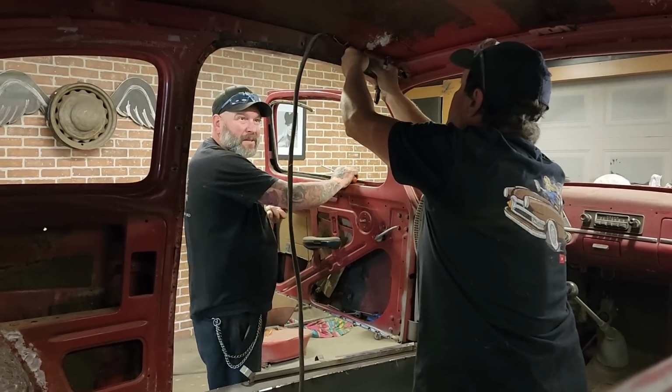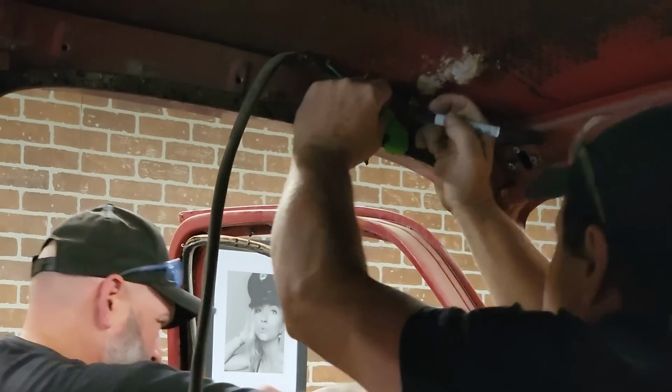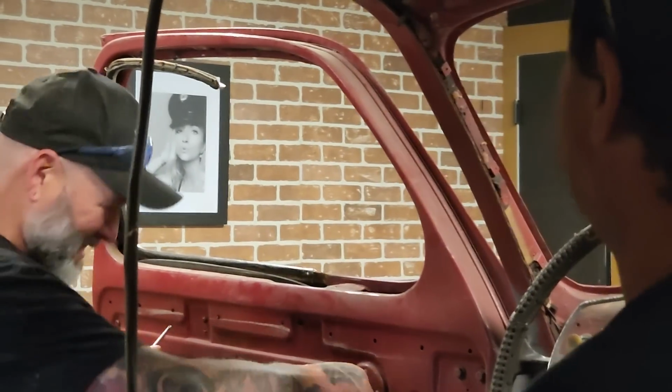Hopefully this piece of tape will stay on when I run this through. We're worried about that. One and one, right? One and one. Are you mixing paint, Doug? I'm mixing it wrong if I am.